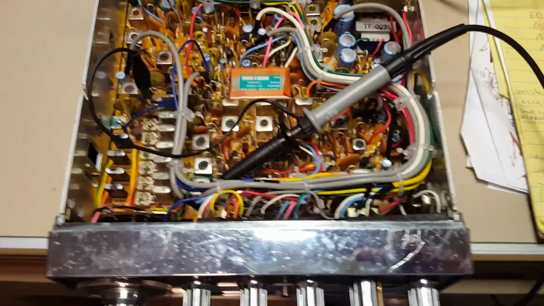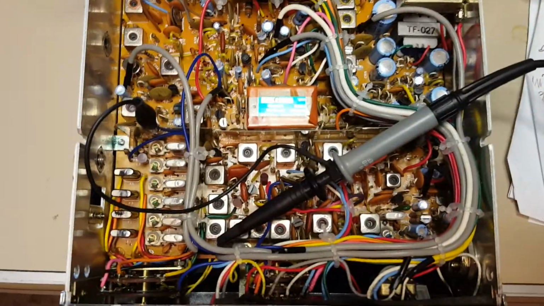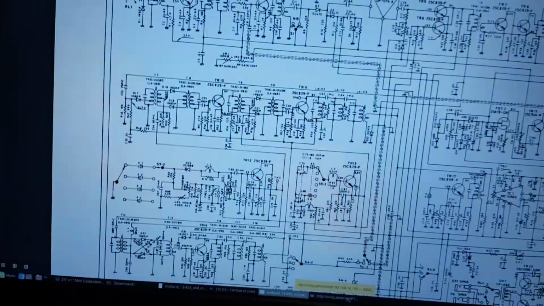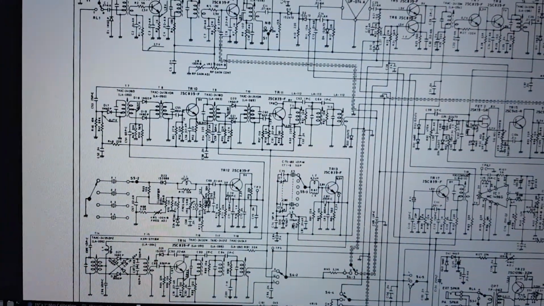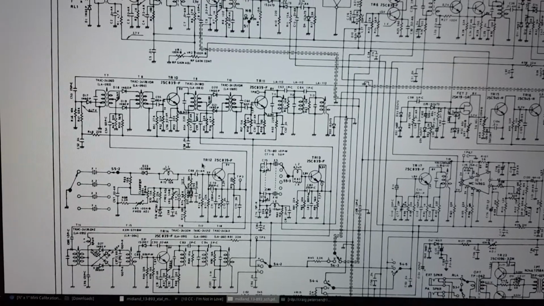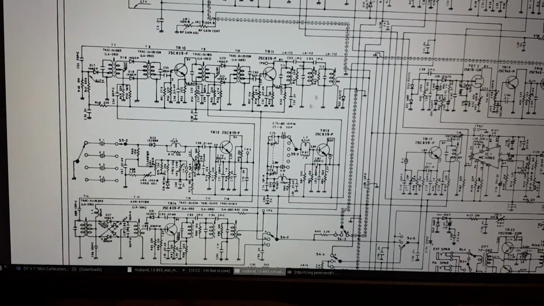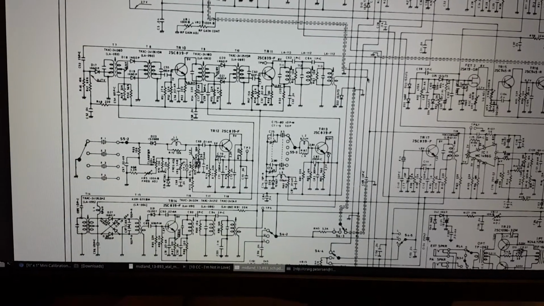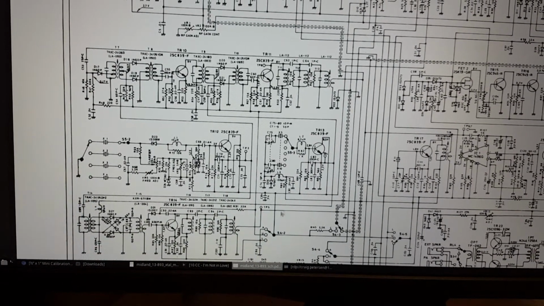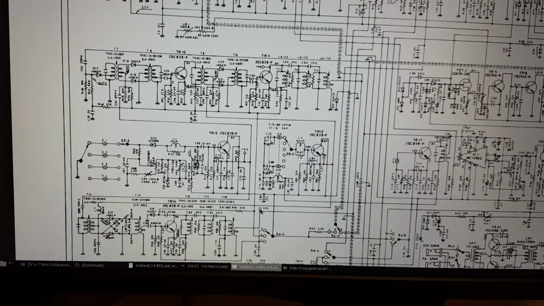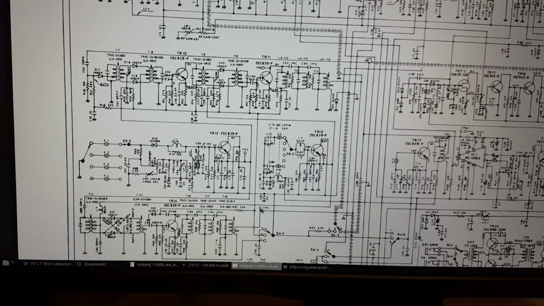We are going to take the tap off test point 5, which is the output of the mixer that combines this crystal oscillator here and this crystal oscillator, and the output comes down to test point 5, which should be around 19 some odd megahertz.